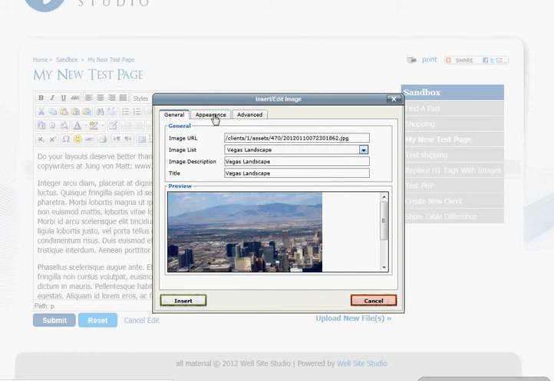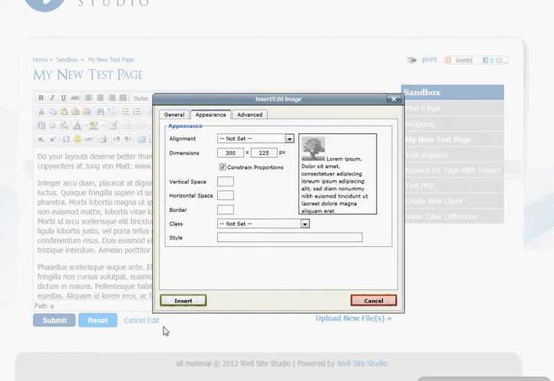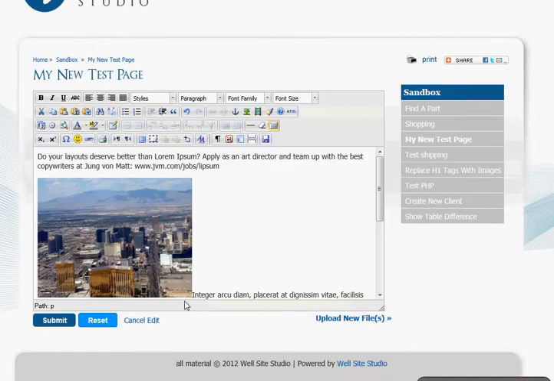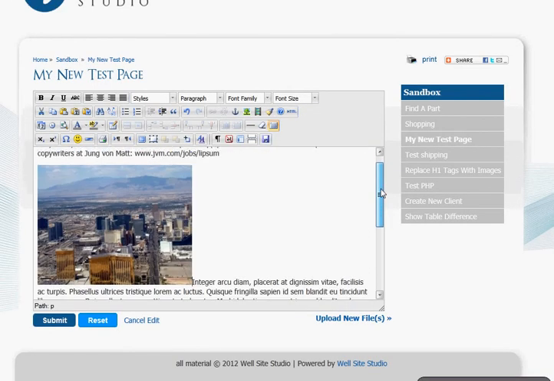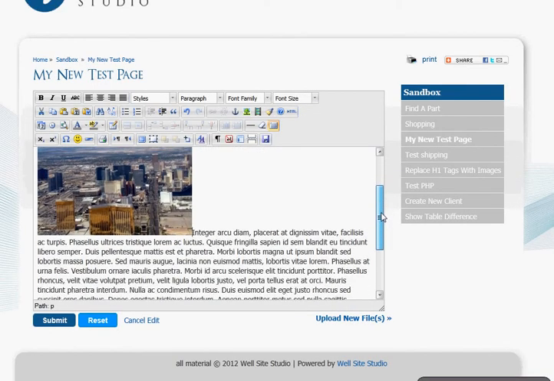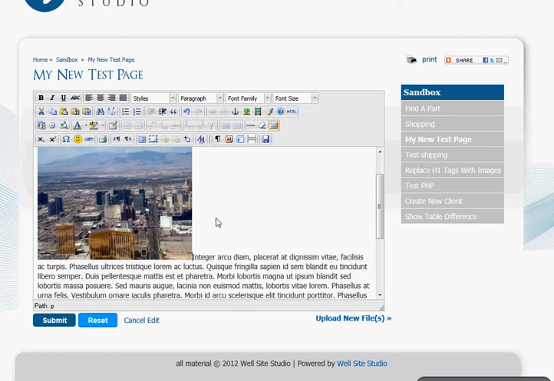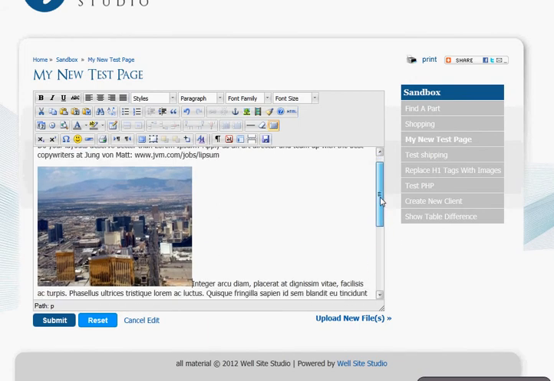And what we want to do is have it float. Here I'll show you what it looks like initially. If you put it like that, you'll see it just plops itself right at the beginning of the text, and you've got this big blank area. But what you normally would want to do for photos is have the text wrap around it. So I'm going to click it again, and then now I can click this.